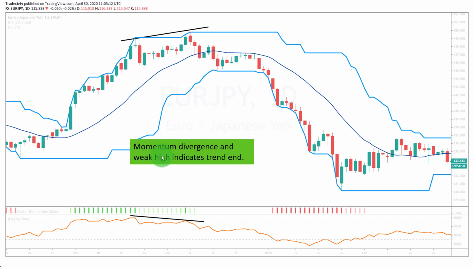So we can also obviously include Donchian channels with RSI divergences. And here during this uptrend, you can see first the market was able to push higher very easily. The Donchian channel continuously moves higher and higher until this point where the market barely shifts the Donchian channel higher, is barely able to make a higher high. And this is also confirmed by this momentum divergence on the RSI indicator. The RSI is showing us lower highs. Price action is showing us very weak higher highs. And then we have the complete collapse, the break below the moving average, the push inside the lower Donchian channel, the pullback, and then the continuation, and the new trend emerges.